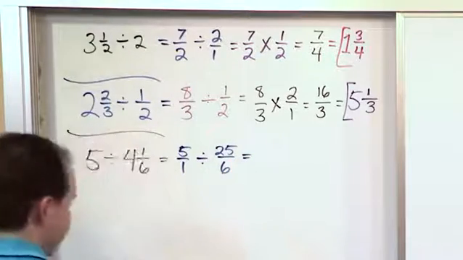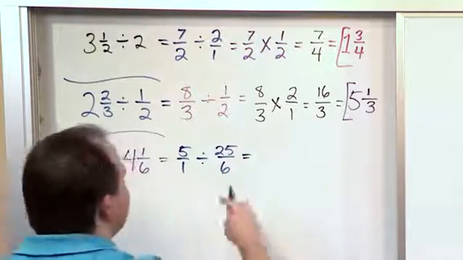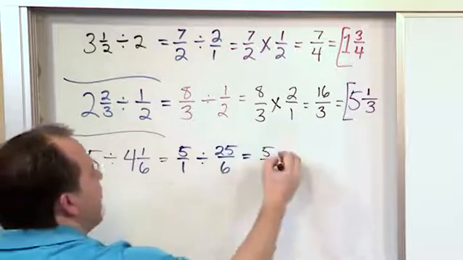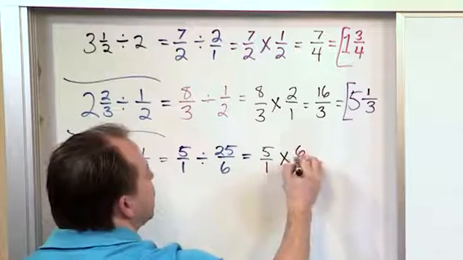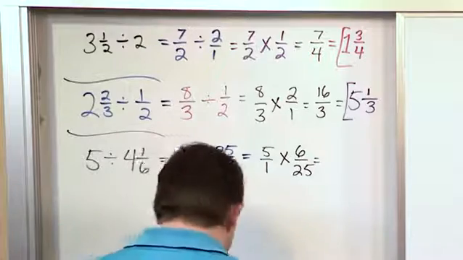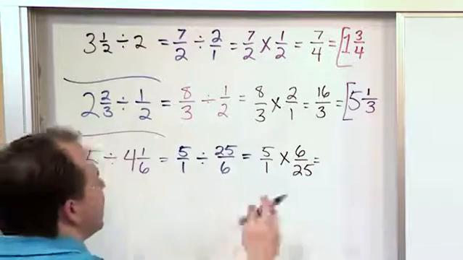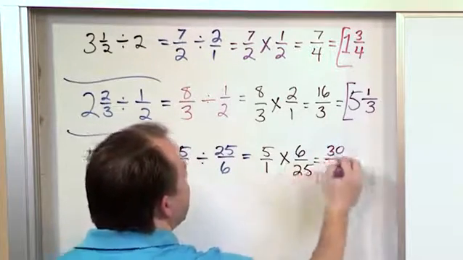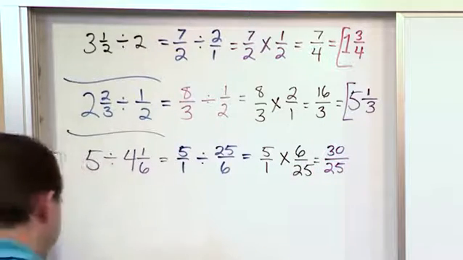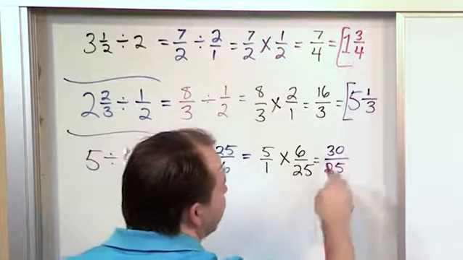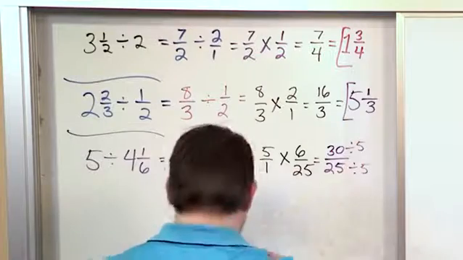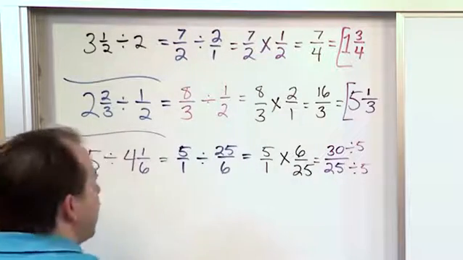Now we can do the division. The next step will be taking the 5 over 1. The division gets changed into multiplication and this gets flipped over to be 6 over 25. Now what do you think is going to happen on the top? 5 times 6 is 30 and 1 times 25 is 25. So that looks pretty darn good. But then we realize these are both divisible by 5 so we can divide the top and the bottom by 5. And what we'll get when we do that, 30 divided by 5 on the top is 6. 25 divided by 5 is 5.